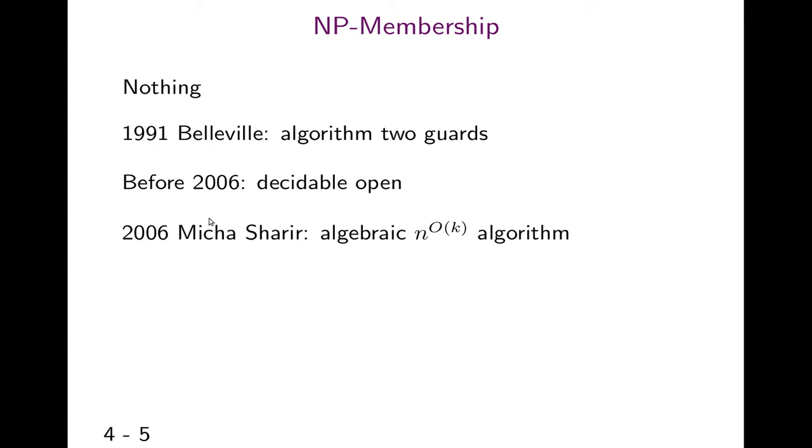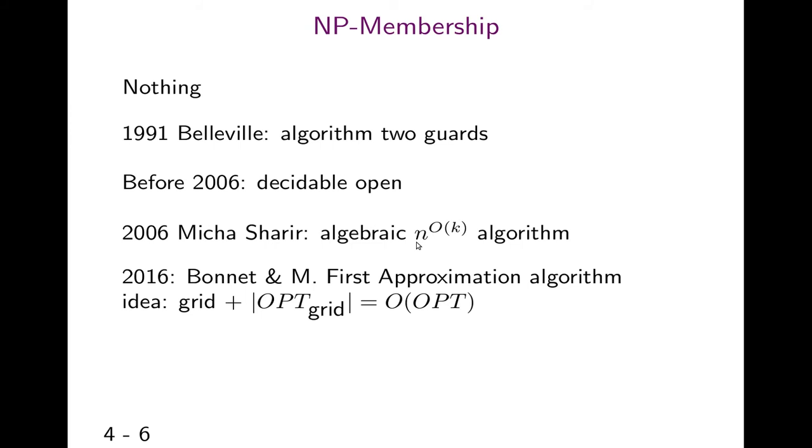Yeah, but this doesn't show NP membership, because we would need to have a polynomial algorithm even if someone gives us the guards. But this just shows there is an algorithm at all. Or it actually was a pretty good running time in terms of k, if you compare to it not being known if the problem was decidable at all. Yeah, but there's still a big difference.